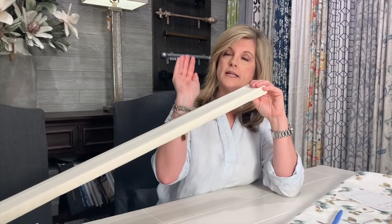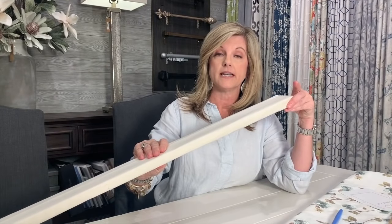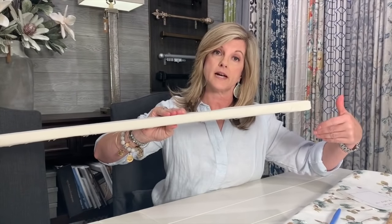We're going to do about 16 inches down, and her window width is 38. You need to determine first whether you can mount your Roman shade inside your window or do an outside mount. For an inside mount, I typically use boards — I'll staple the curtain on about a one-by-two, put that board straight up into your window and add a screw on each side. But I'm going to do an outside mount for Kaylin's window. I use a one-by-three because if there's a little bit of trim above the window, it allows your curtain to sit up and out. The trick is to bring the curtain around both sides of the board so that when you look at it from the side it looks really pretty.